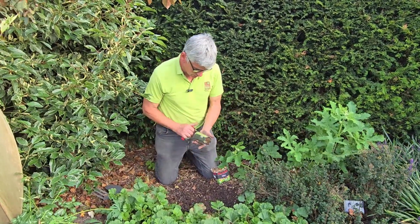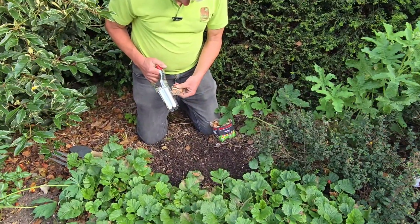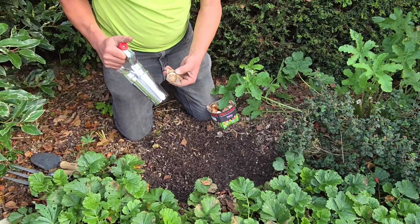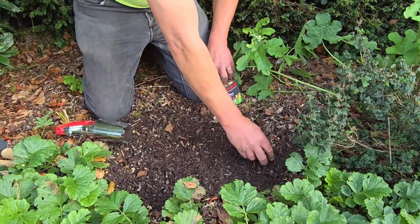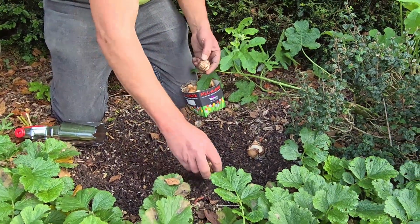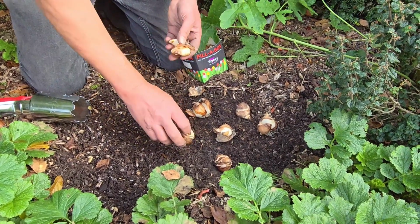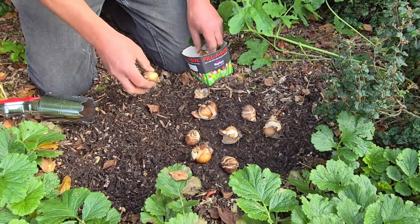Right, so here's our bulb planter, and you'll see depth-wise, twice the depth. That is about half the height there. So what I'm going to do is go down full depth with this, and then drop the bulb in the bottom of the hole, and then we'll replace the soil over the top. So you can pre-space them, or you have to remember where they're going to go. So what I'm going to do is just pre-space them. I like daffodils in tight groups, narcissi in the borders. I like them to look like a clump of herbaceous, really. I don't like odd individual ones just spread out.